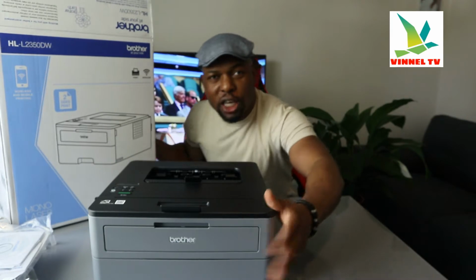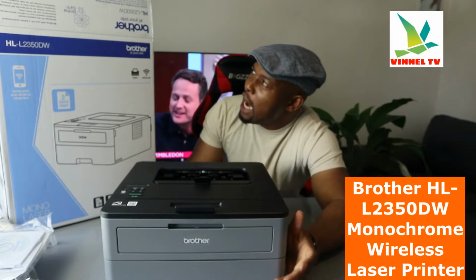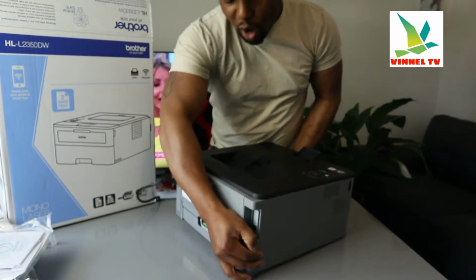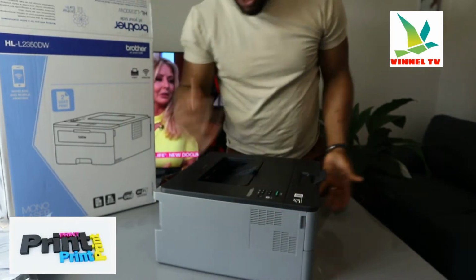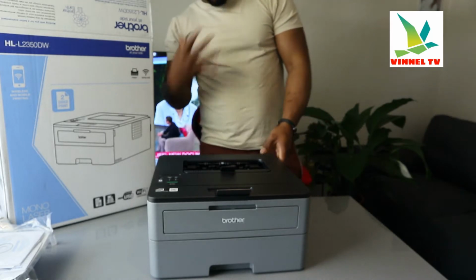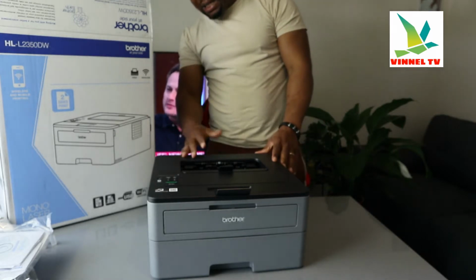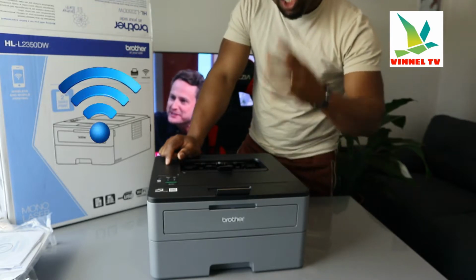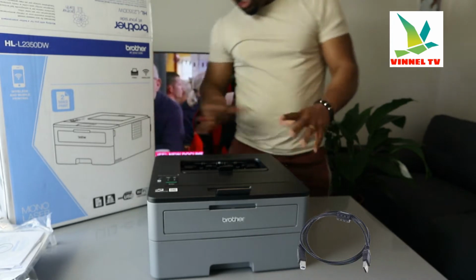I want to show you what we got here. We got this gear. This is the Brother HL-L2350DW. This printer is nice gear for office work, for student work. You can print your document from this gear using your mobile device. You can do a lot of things with your mobile phone and send it to this printer and print it out. It's dual band. You can connect it via Wi-Fi network and USB cable connection. I must say, unfortunately, the USB cable is not included in the packaging.